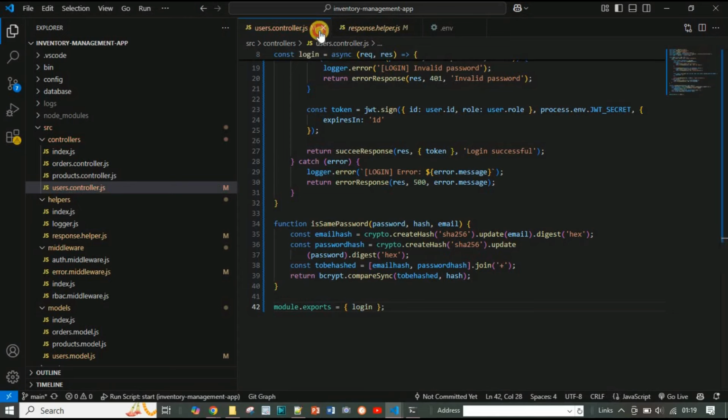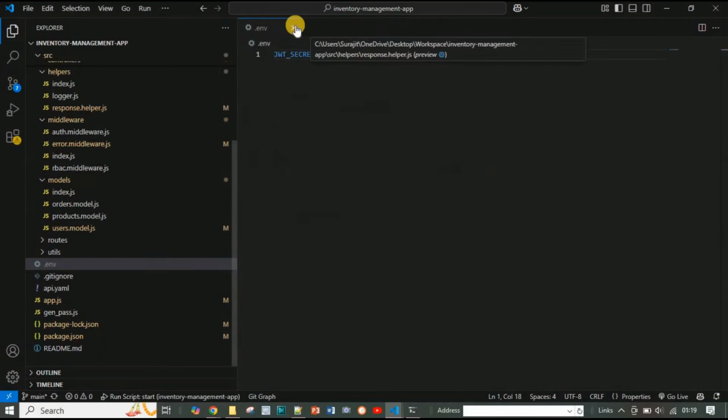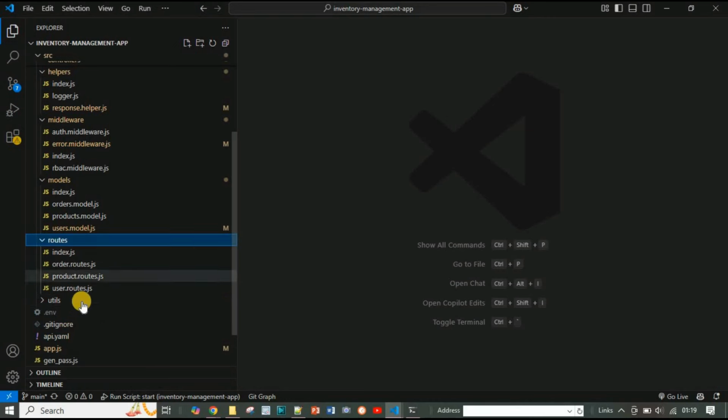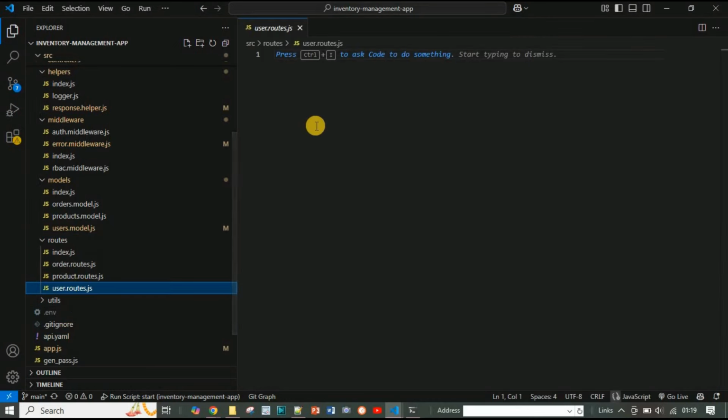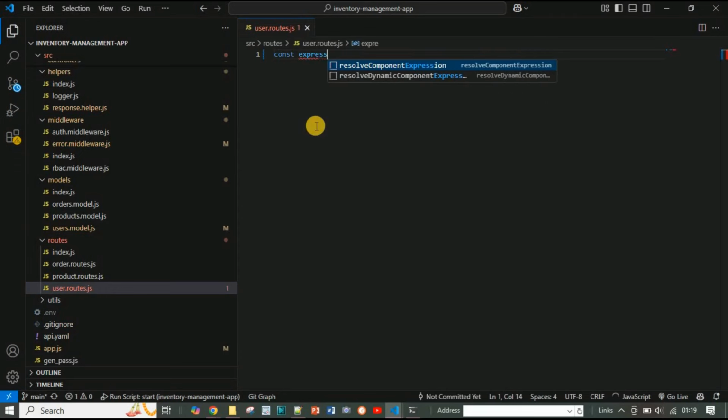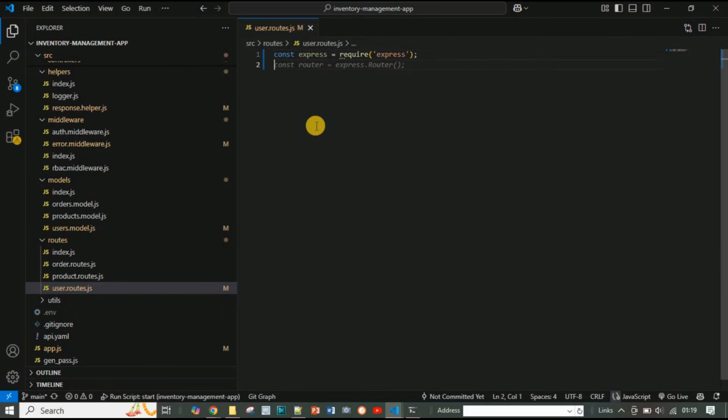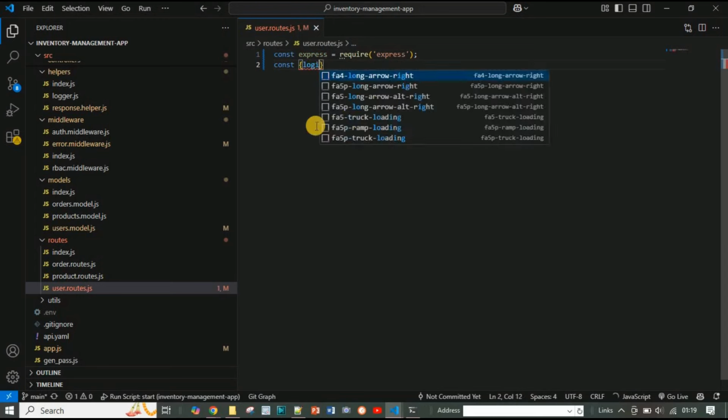Next, I will add the authentication route for the same. So I will go to the routes directory and the user.routes.js. Here I will get the express, and next I will get the login. So const login.